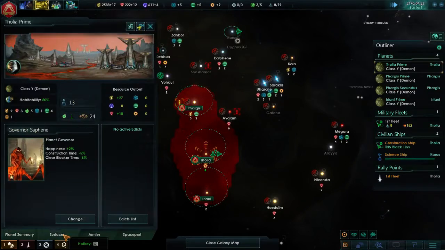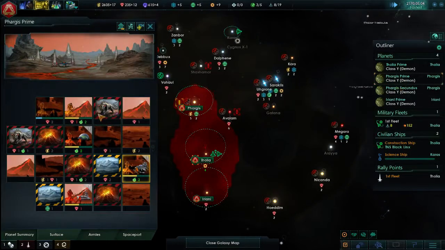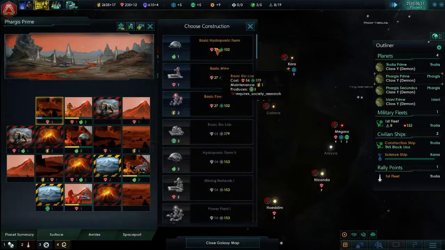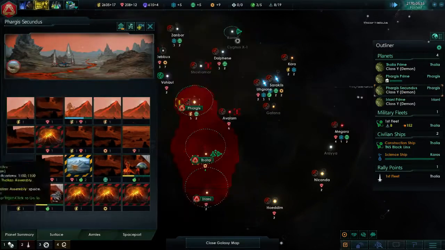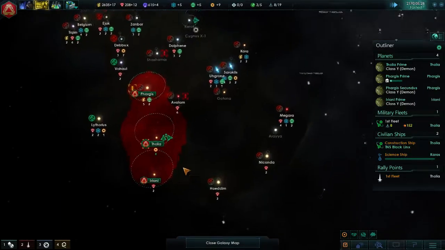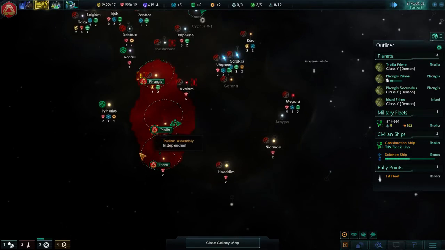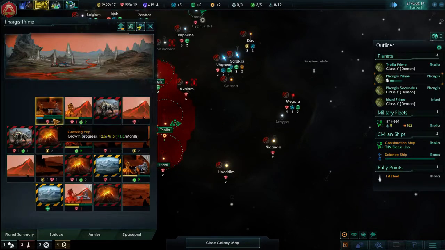So Tholia Prime... I'm leaving that guy alone. He's there now. Food is at 3. There's 2 minerals in this tile. Drop down a mine. Good. This tile, again, I'm leaving him. And this tile is okay. Alright. Unfortunately, I did eat into the minerals a little bit by building that mine. But once that mine gets built, and that population actually comes in, then we're going to be in a good position.